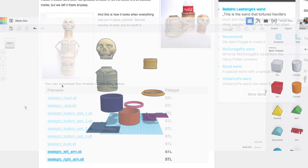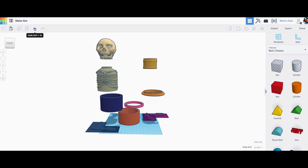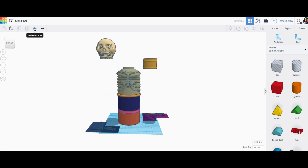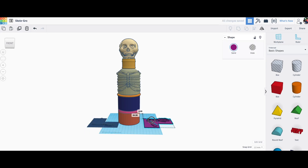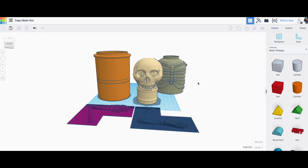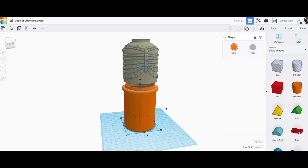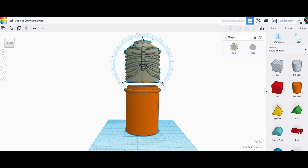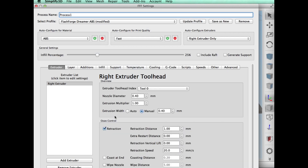Here are all the files — quite a few of them to download and print, actually too many in my opinion. So I decided to bring them all into Tinkercad and rebuild this into 3 pieces plus the 2 arms. Here they are all grouped together. They come together with 4 pieces making up the bottom, 1 piece in the center, and the head and neck as the third. I grouped the bottom pieces together, but because Tinkercad imported them very rough, I couldn't smooth out the edges. The head and neck went together just fine, so I decided to just redesign the bottom piece myself. I reused the lip on the bottom, replaced the other 3 pieces with a hollowed-out cylinder, made sure it fit the pop bottle, and put it all together.